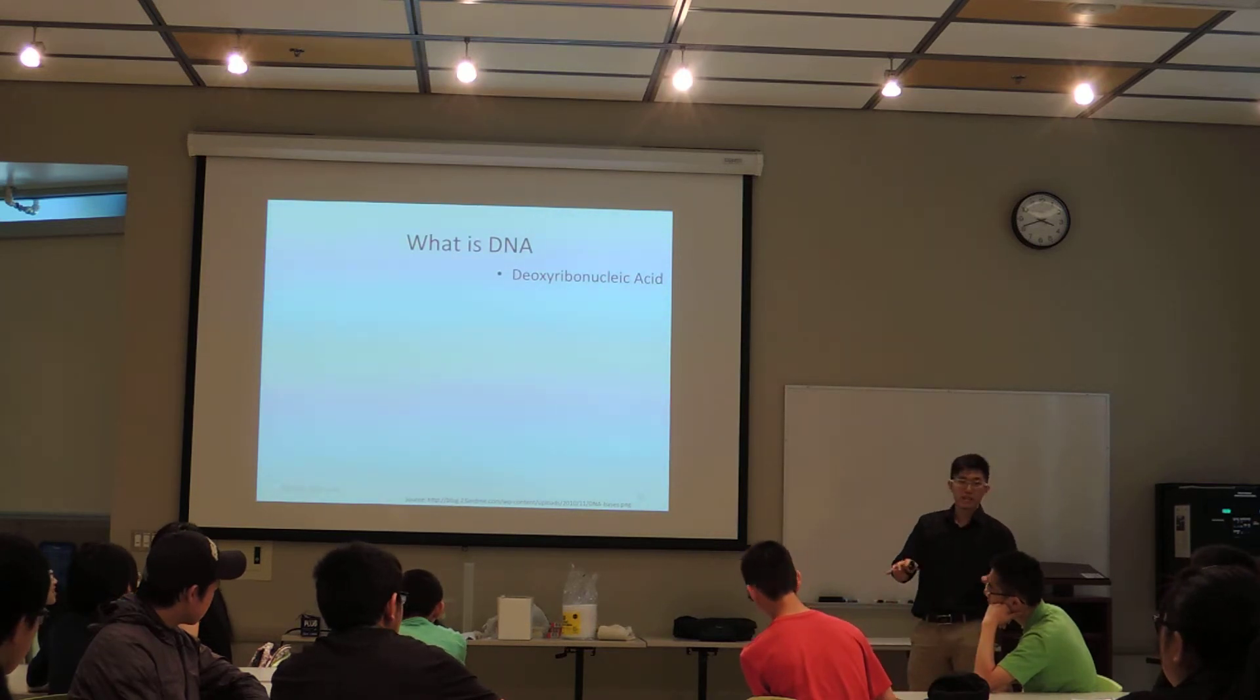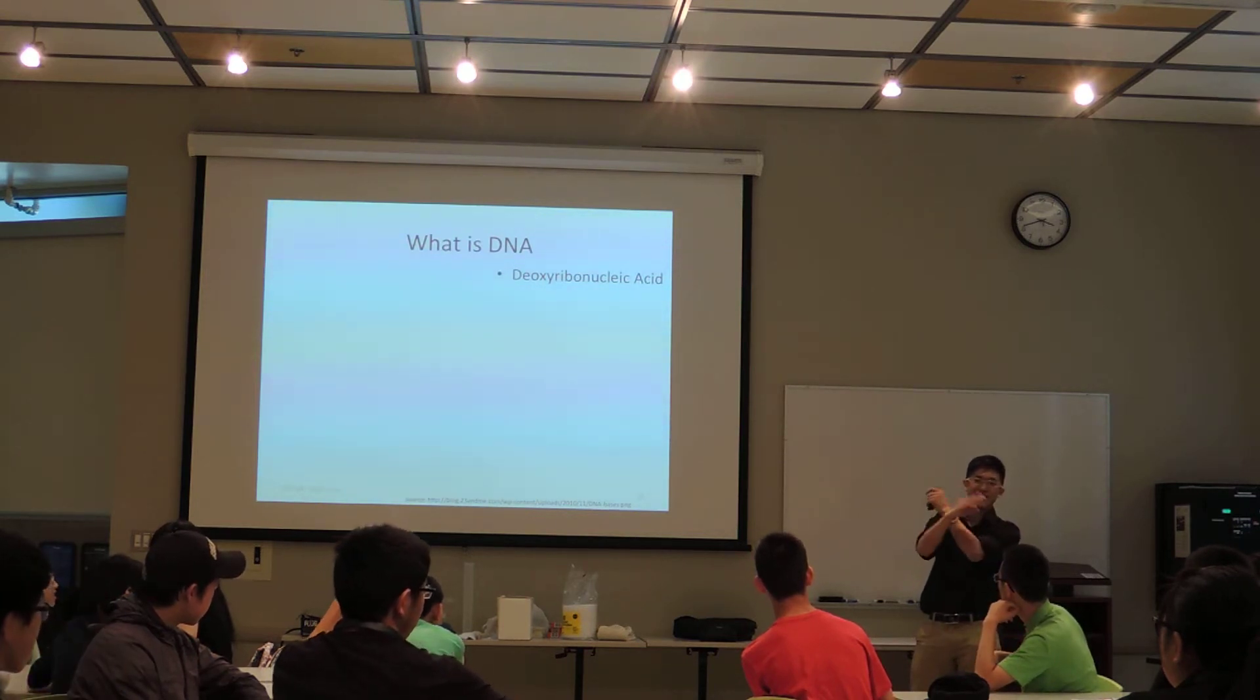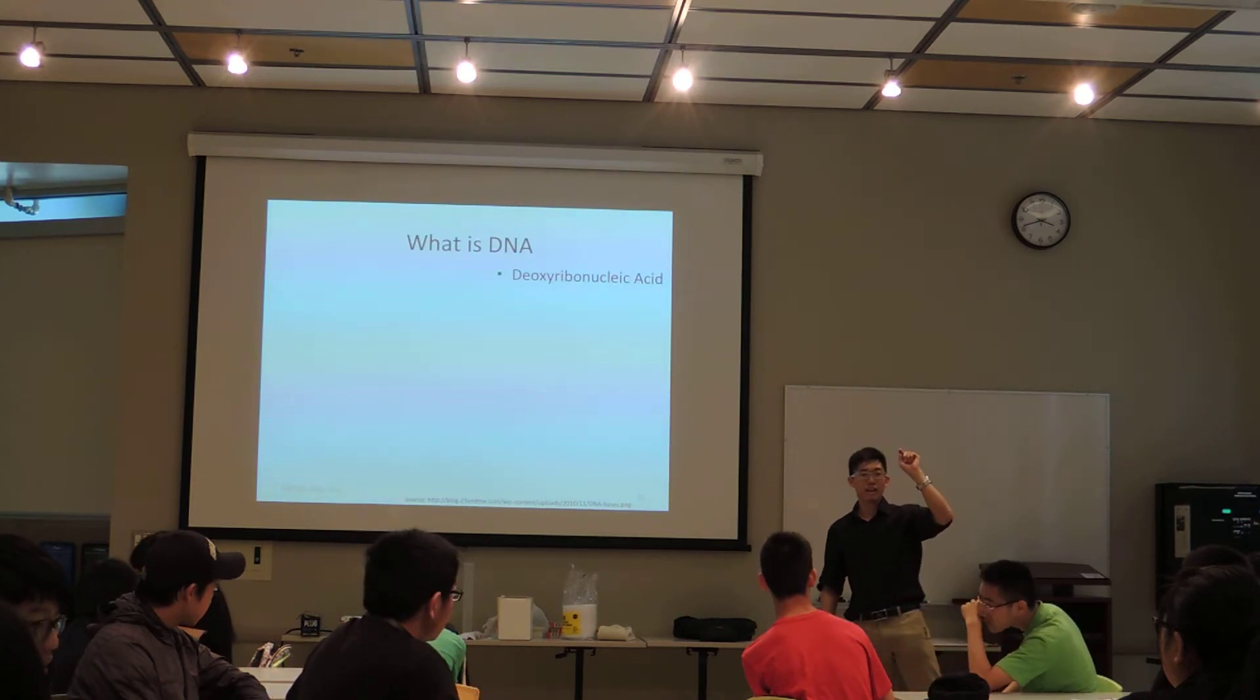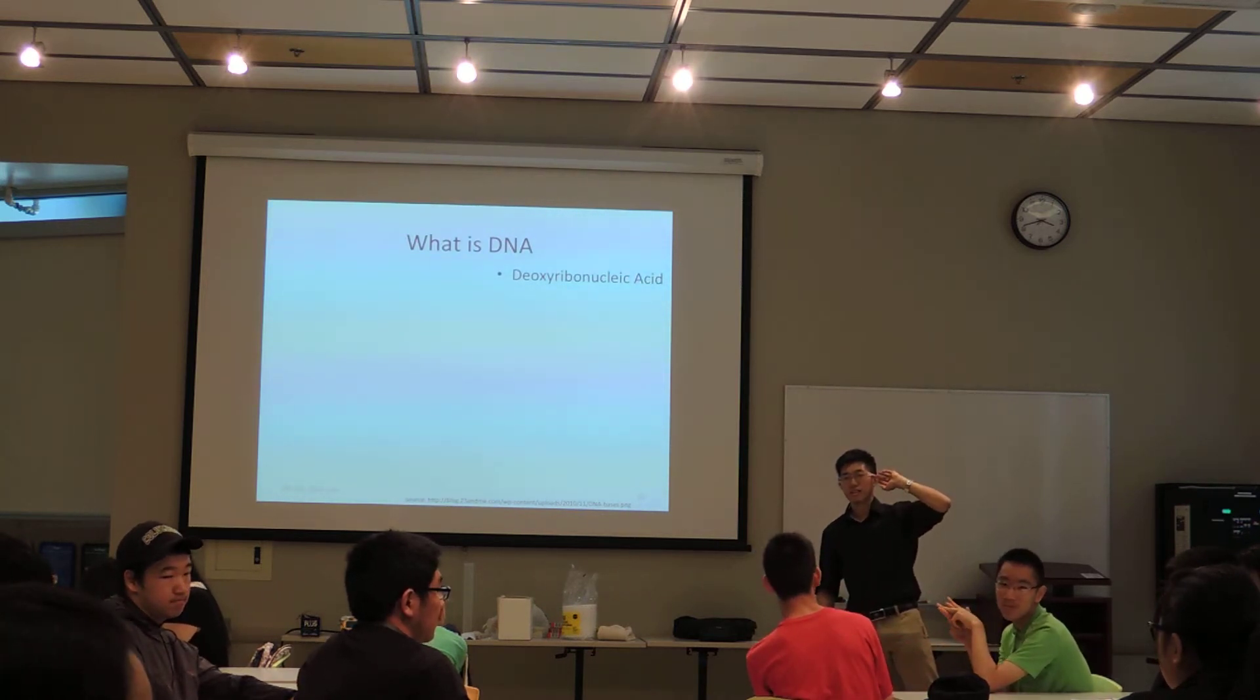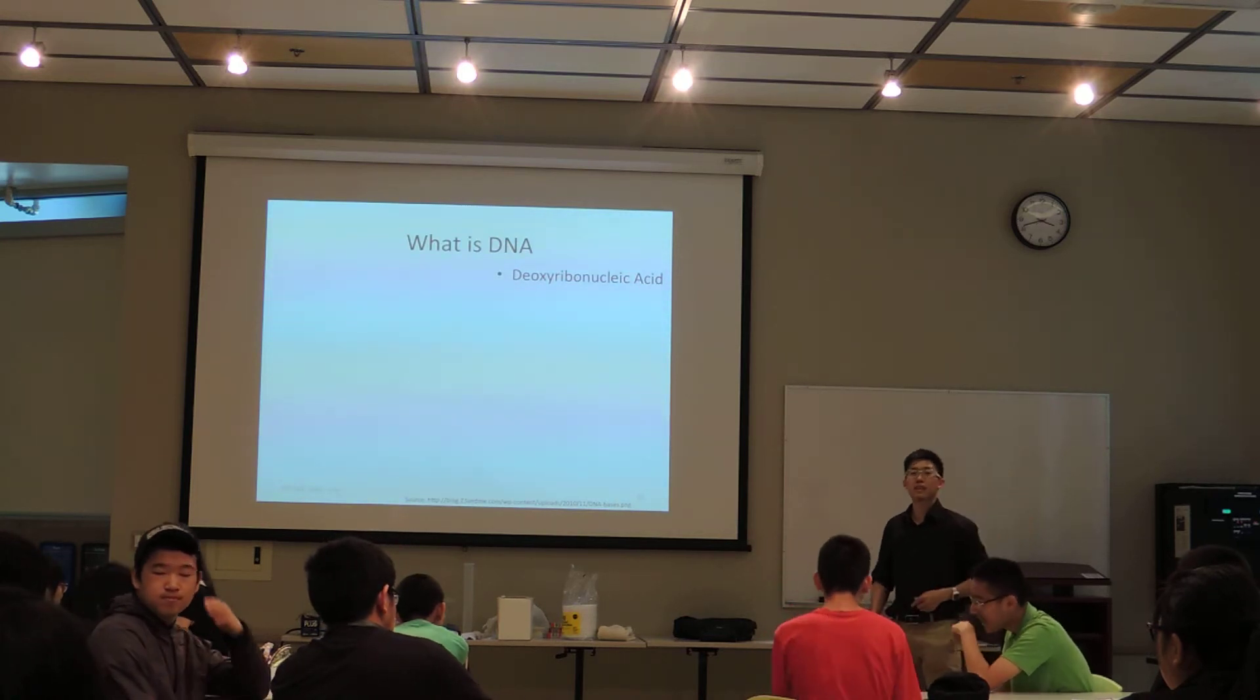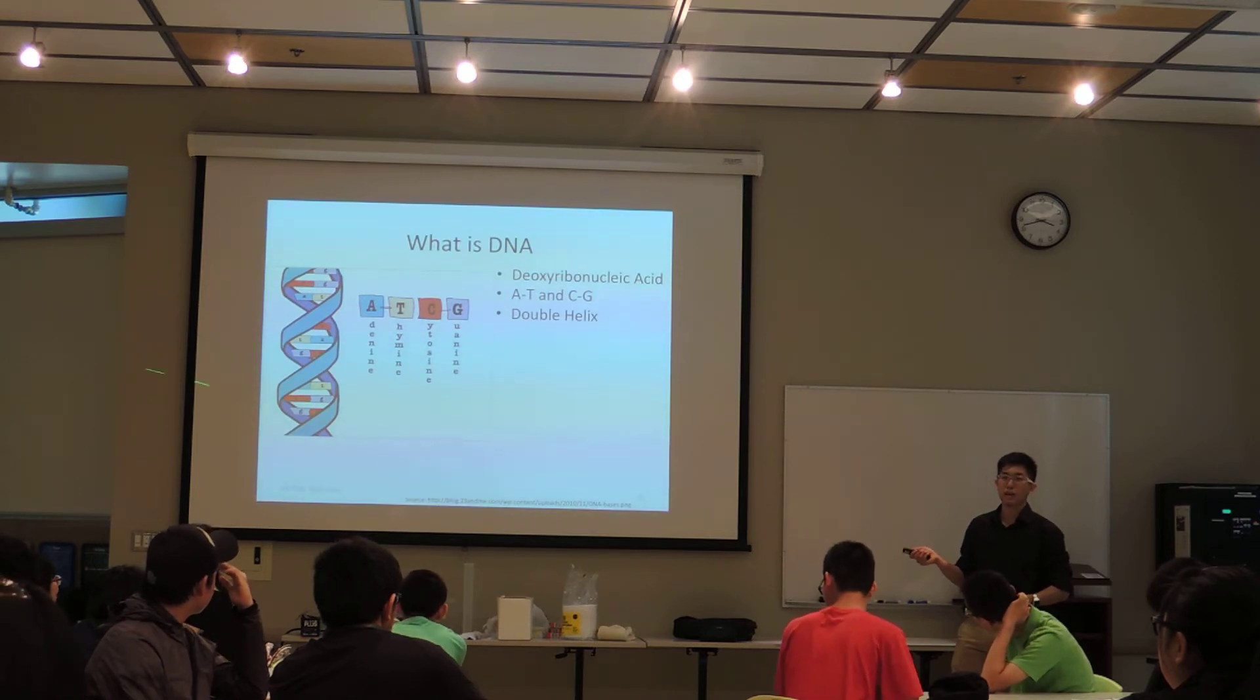Who knows what DNA looks like? What kind of structure? A helix, right. What kind of helix? Double helix. Exactly. So you've got A, T, C, G, and it's a double helix. The A's and the T's go together, and the C's and the G's go together. That means whenever you see an A and you see a T, they'll want to bind together because of the relationships.